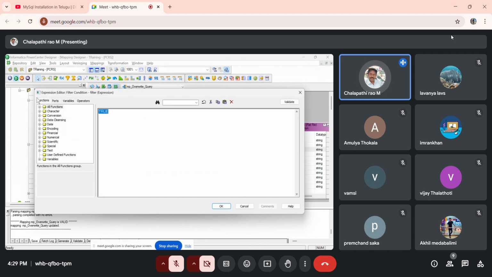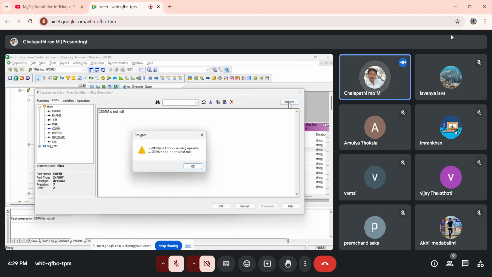Once we click this, go to ports, and double click on the column on which we want to apply the condition. Yes, 30. I will give the same condition, instead of commission is not null. Let me validate it.